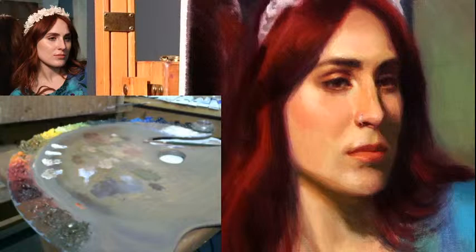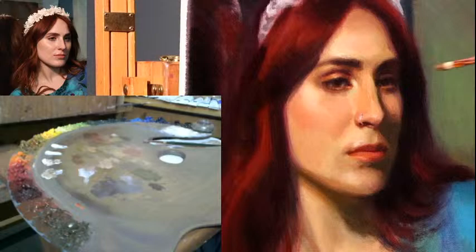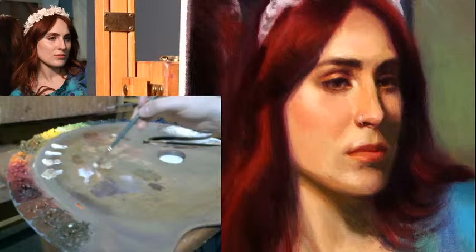Hey Monique, I'm glad that you like the edge quality. And a lot of it is bristles, bristles and lead white. And I gotta make sure that the color is not too vibrant. It has to be less saturated.